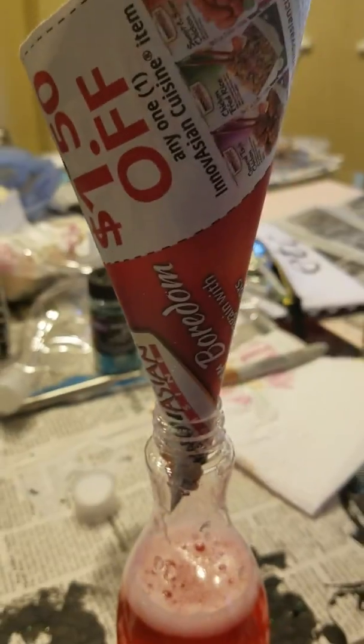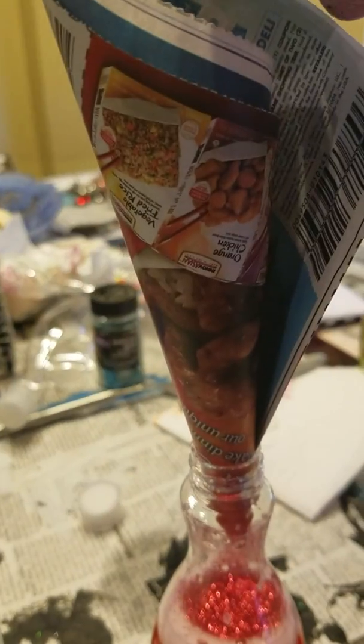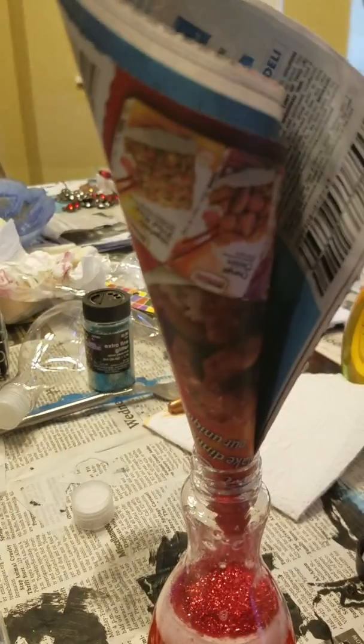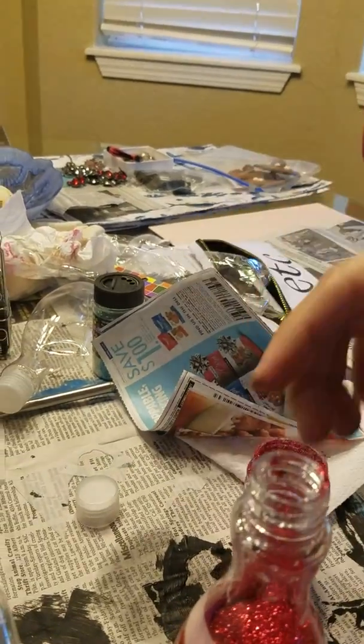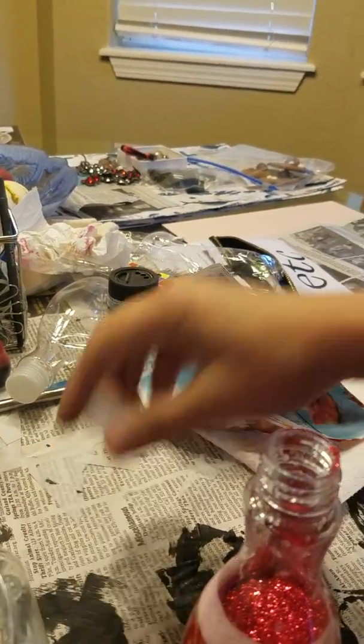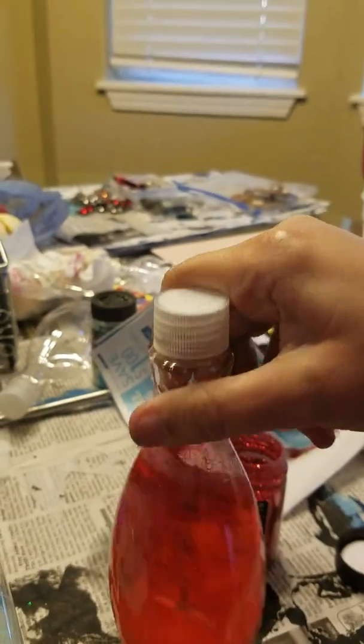Okay, so I want a good bit of glitter in here because I really want it to have that swirling effect. I'm probably going to put about a tablespoon of this stuff in there, if not 2. Let's put a little more. Okay, give your funnel a little flick, a little shake to get the excess glitter out of it. There you go. Close up your lid and kind of swirl it in.